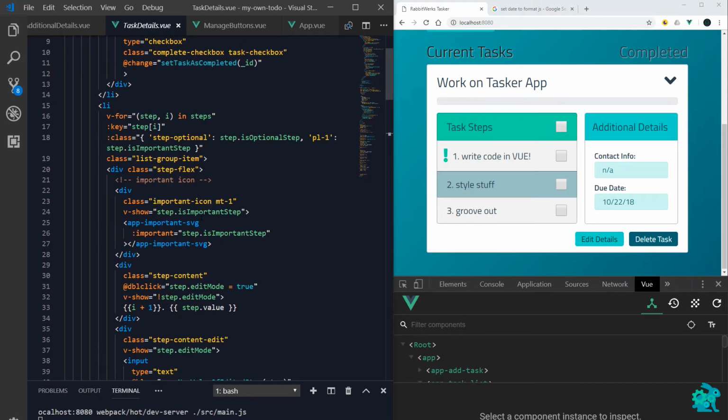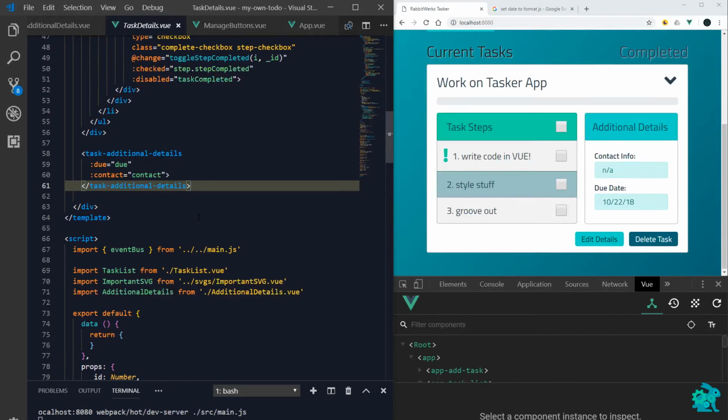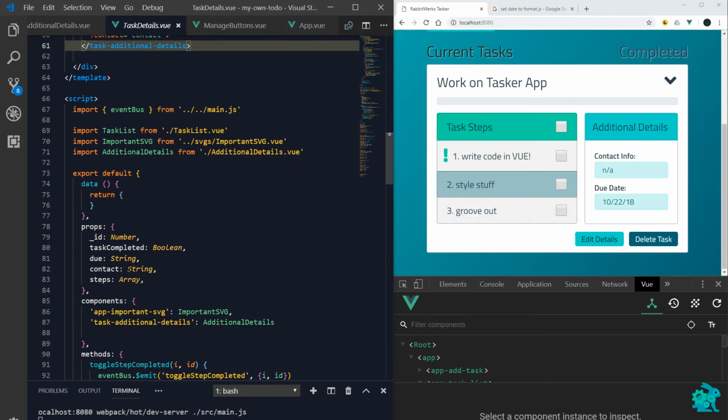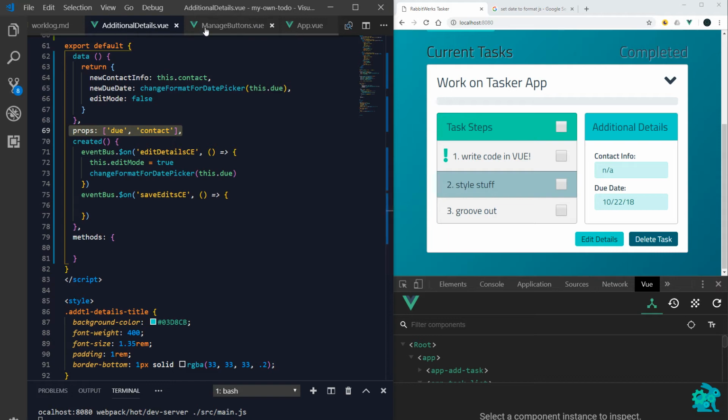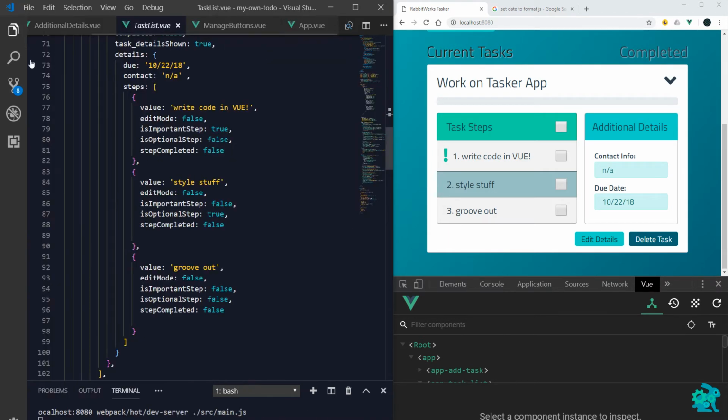and we're passing them in right here, and we're getting them passed in from the main parent component, the task list.